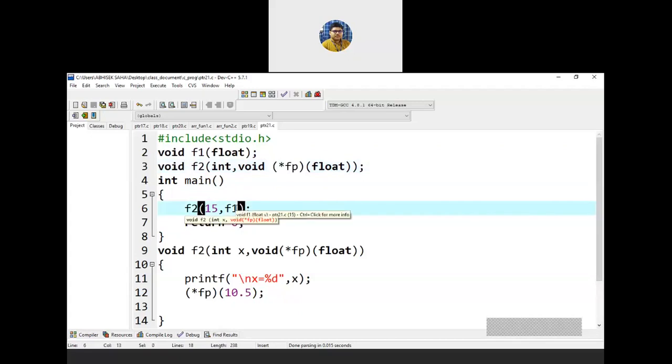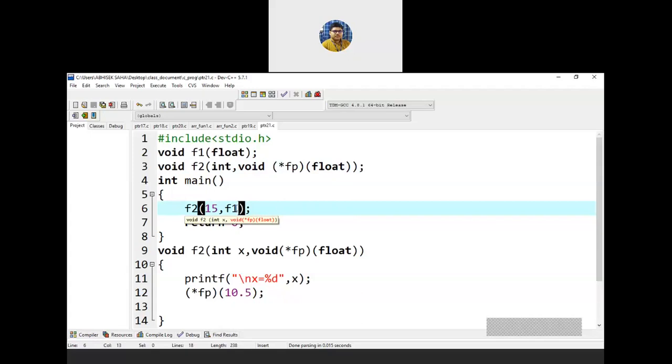So I passed f1, and this pointer is eligible to store the address of f1, because it matches the syntax declaration of star fp.